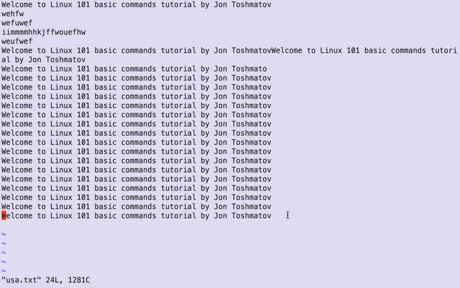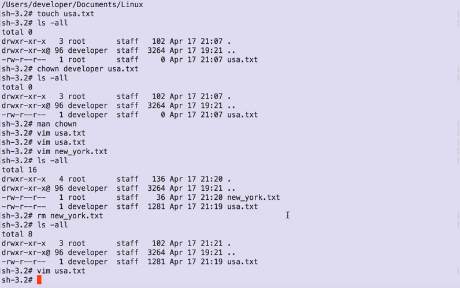I'm going to type the letter O, which enters insert mode and puts the cursor right under whatever line the cursor was on. I'm going to say this is my last line. Okay, I'm going to save that: escape, colon, WQ. So I'm out of there.